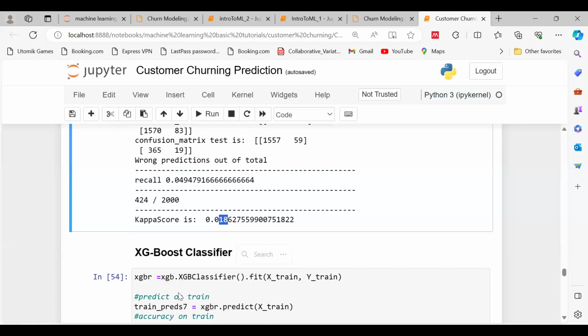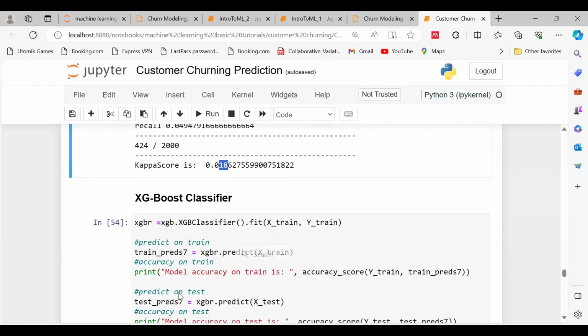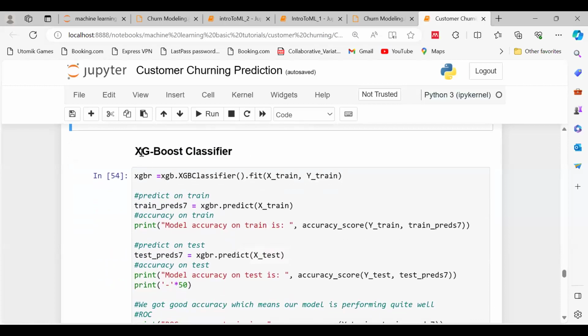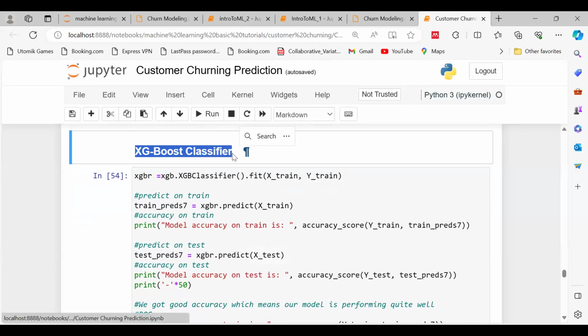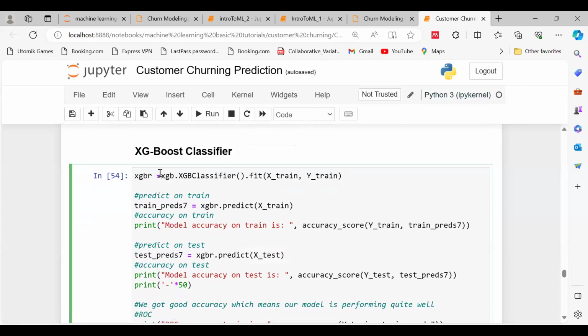So one more model, the advanced model in machine learning, that we can further go for with hyperparameter tuning. I'm just giving you a simple example of that, the XGBoost classifier. We have a number of things that we can implement in the machine learning model. We have a number of models. If we go with the simple example and implement all these models, you can find out the variation and the difference between them and the working of these models. Calling this model is very, very simple. Just remember the function we are using.